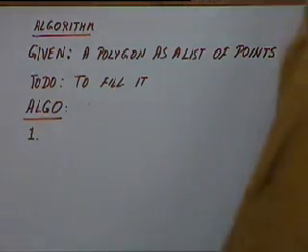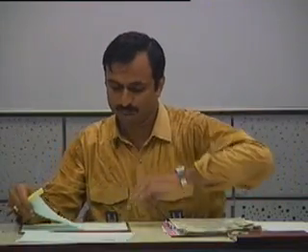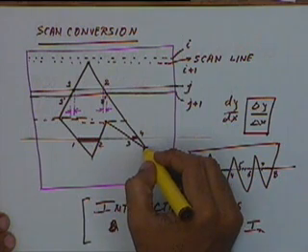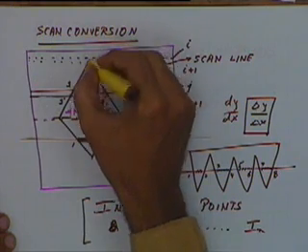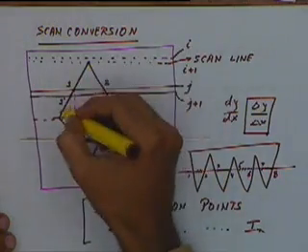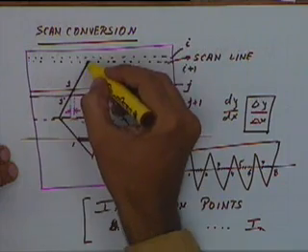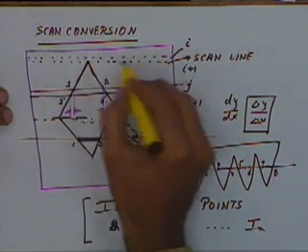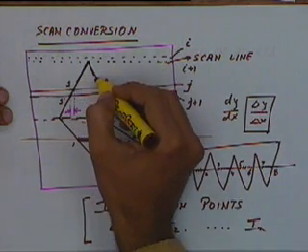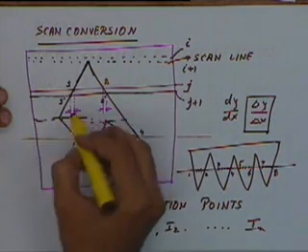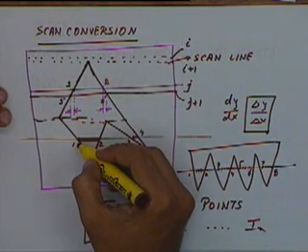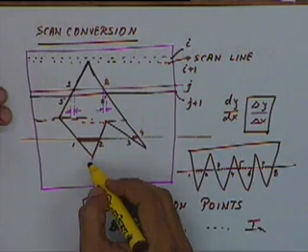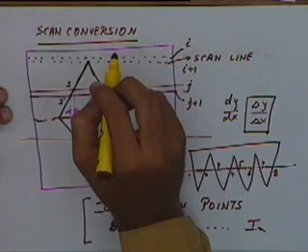The way we will do it, let me first explain the data structures involved. We know this set of vertices. At every vertex there will be two edges coming. Out of these two edges, we can have a number of cases. Either both the edges are just going to start at that scan line, like in this case, this edge and this edge are both starting at scan line i+1. If I consider this scan line, one edge is ending and the other edge is starting. At this point, both the edges are coming to an end. So each vertex will always have two edges, and they can either be starting or ending.